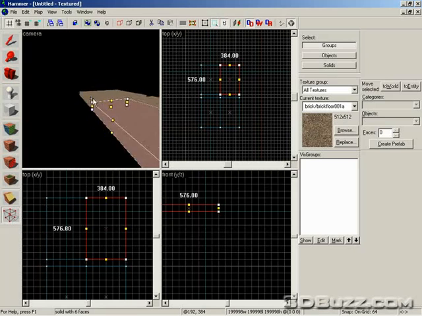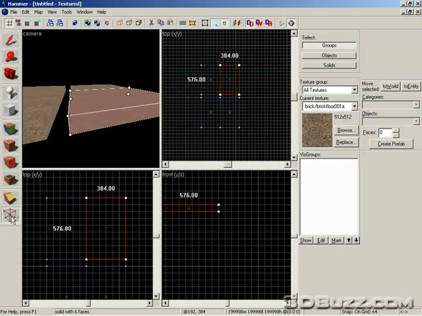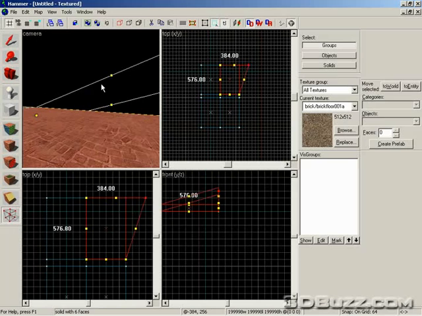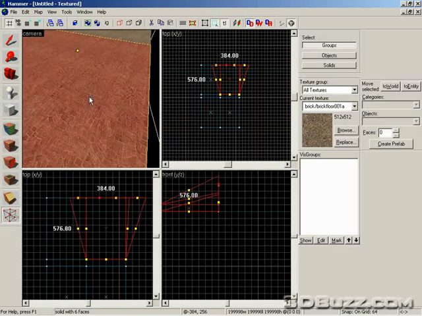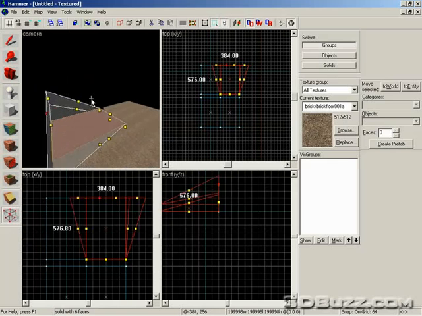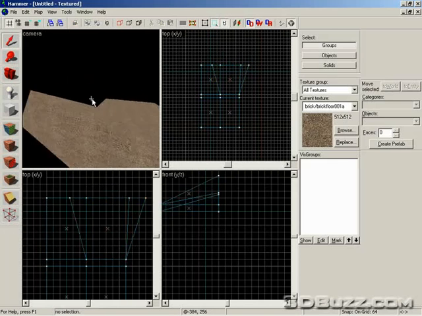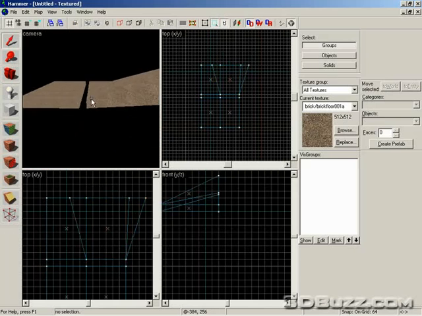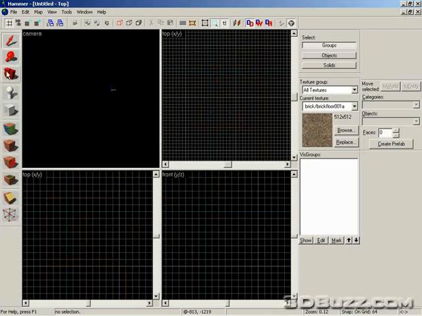Also, the vertex tool will allow you to edit vertices and edges. By default, it shows vertices and edges. If you press it again, it'll show vertices only, and press it again, edges only, and if you press it again, vertices only. In essence, this gives you the ability to model out your geometry. You can be a modeler, and you can get all sorts of funny shapes. Notice that change doesn't happen until you select another tool. Just make sure when you're moving around these vertices and edges that you are snapping to the grid so nothing really crazy begins to happen with your geometry. Just going to delete that.